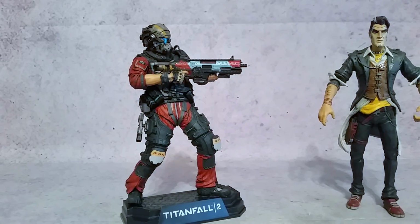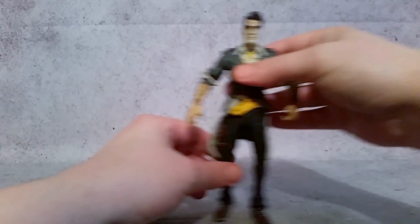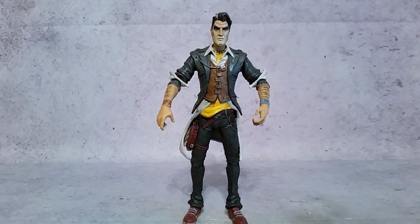So even though it has those cuts where it can rotate, you just have to go back to this pose, because that's really the only pose that he can do with his legs. And the arm, you can either have the gun out this way, or you can have him just raising it in the air. There's really no articulation about it. To me, it's just a statue that's got a few cuts in it. This, however, is an action figure, and you can get a lot of movement out of it. So I'm really happy with these. Hopefully Wave 2 sells well, because there's a ton of characters that I'd want from this line.